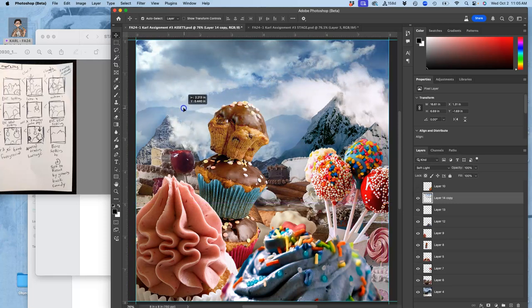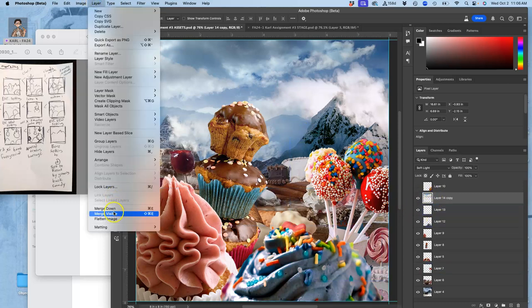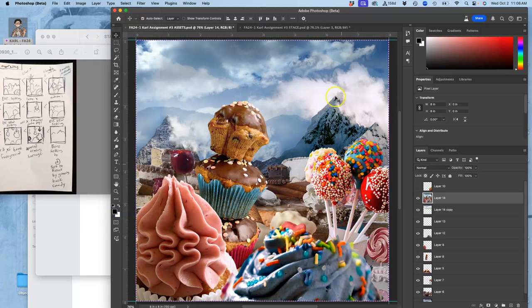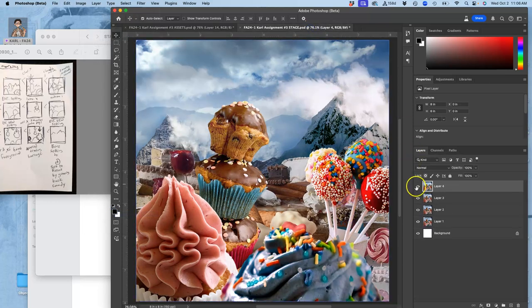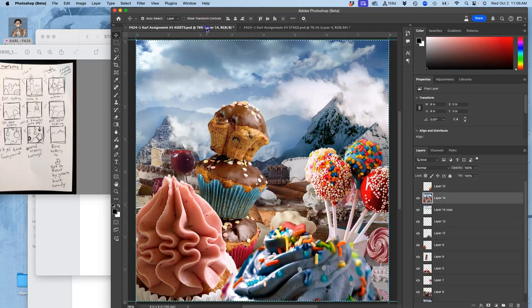Now, what if my clouds did more than move? What if these clouds also change shape? Well, if you're doing anything more than just moving an asset, then you want to create a duplicate layer, and then you could transform it. So maybe at this point, well, I'll do this last one. So Option, Layer, Merge Visible, Command A, select it all, Command C, copy it all, Command V, paste it in, right? So now it's pretty clear that those clouds are moving across. I can get rid of this background blank layer. I have four frames. Now this time, Command D, deselect, delete it.